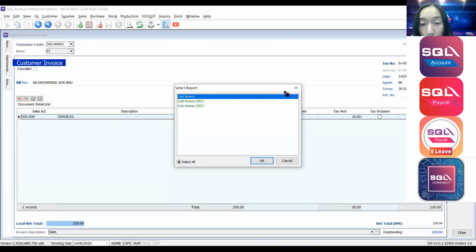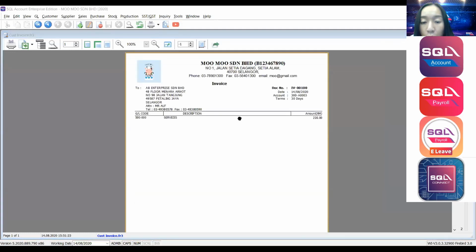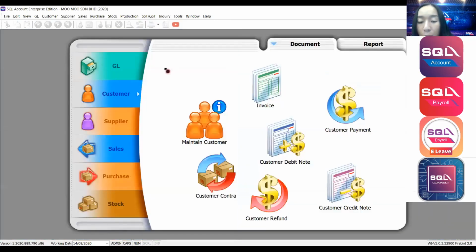when you save already, when you preview, you can choose the format, but sure the format here is a bit different, a bit less, because this one is no stock control. So the report here is very simple only. So you can choose the report, maybe it's customer invoice. Okay, so this is the format of the customer invoice. It's very simple to go through what is the account you choose, what is the description, and what is the figure. After I send the invoice to the customer already, right? Okay, the customer makes payment to me already.